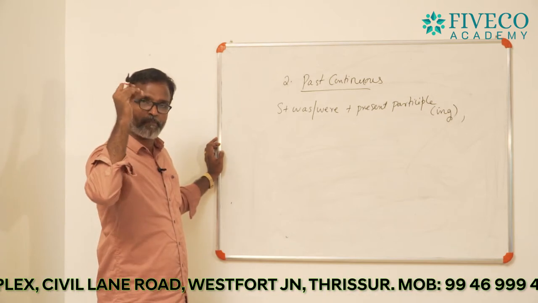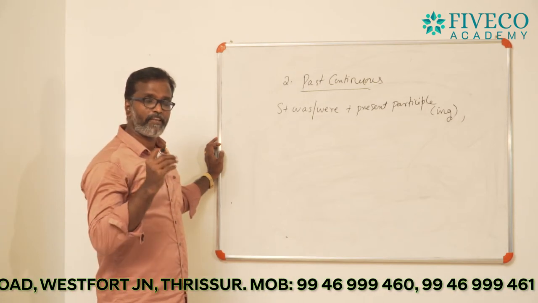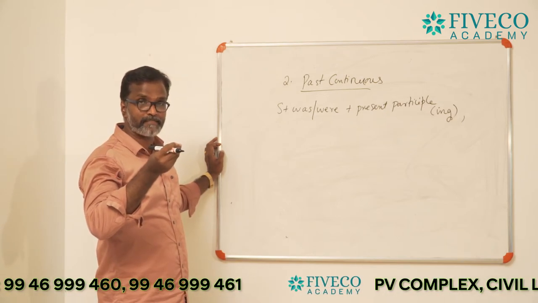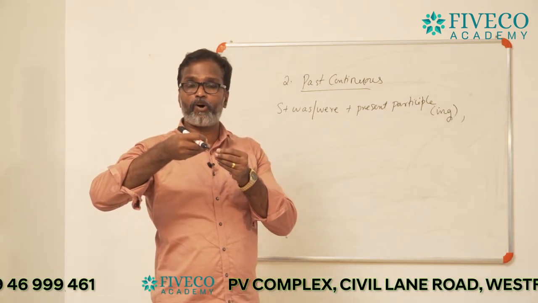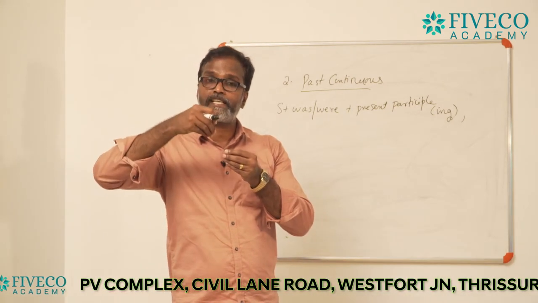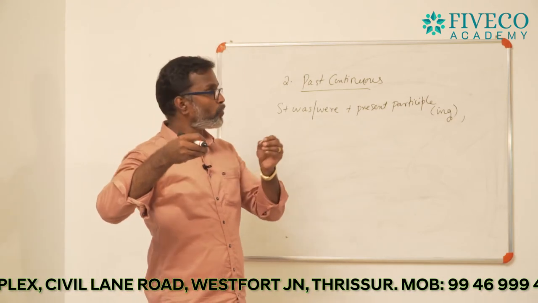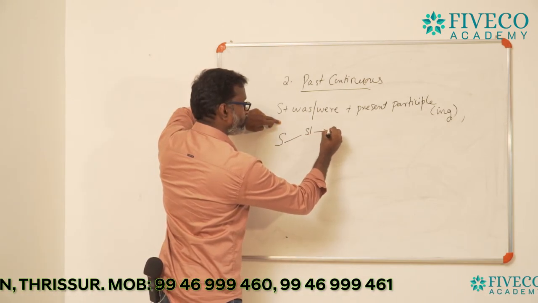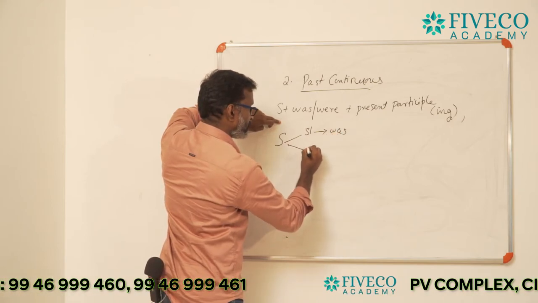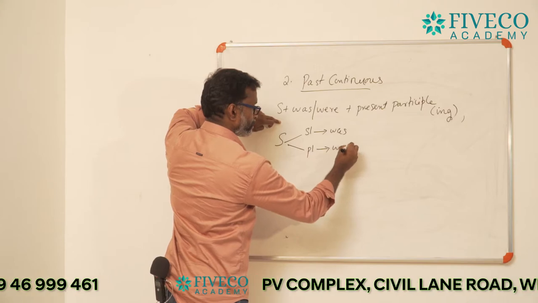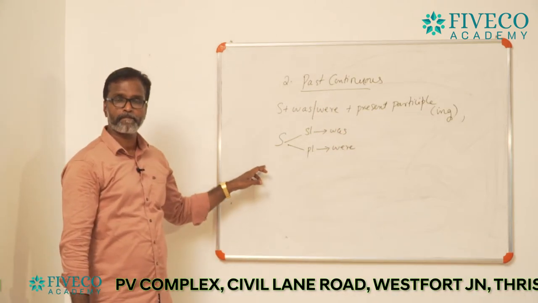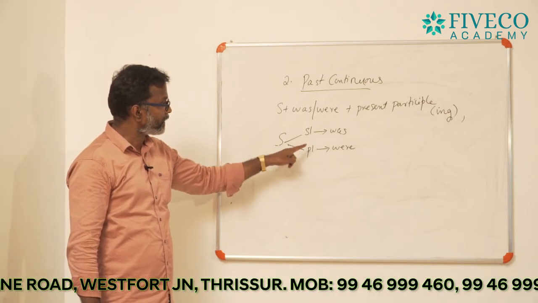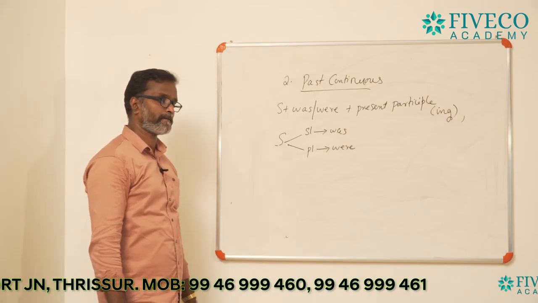It is forming everything in our brain. When we open our mouth to say a sentence, first we use a subject, then the auxiliary verb or the main verb. And it depends on the subject whether it is singular or plural. If the subject is singular, you can use was. And if the subject is plural, you can use were. Was can be used with a singular subject, and were can be used with a plural subject.